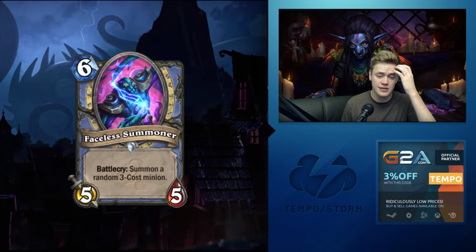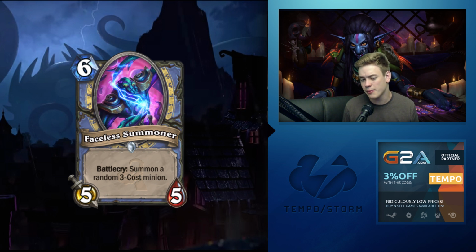So I think this is a healthy type of RNG, and mostly I'm excited because it's basically Boulder Fist Ogre, but it's one that we're going to see played. You're just paying for a pile of stats for 6 mana, and this one's good enough to see play. So I'm excited to see how that affects Standard.